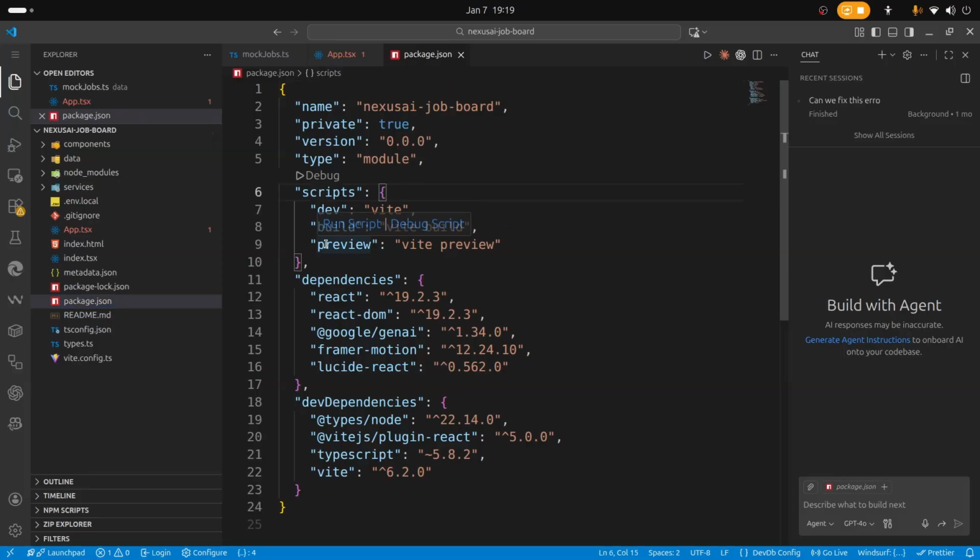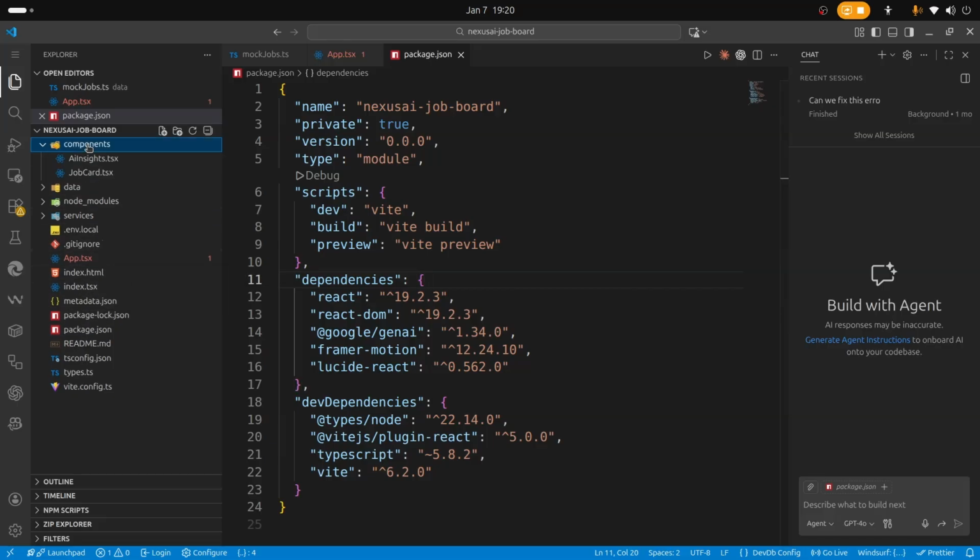I want to show you the package.json. This is what we have. You can see that we're using React DOM and so on. Everything is here.